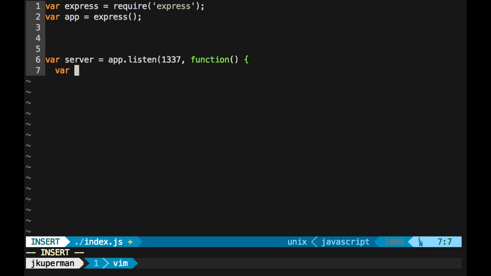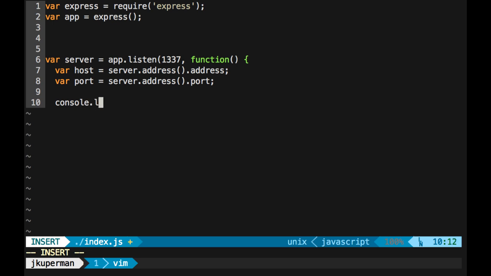So on their docs, they have this thing where they get the host name, which you can call with server.address.address, and then you can also get the port that it's listening on, and you can do that with server.address.port. So now you've got these two things, and then they'll console log something that says, you know, your app is running at, and then they'll do http://, and then they'll do these escape strings here, %1 and %2, that's %s. And what you can do with those is after you close the string, you can pass in these now escaped and safe parameters. Just a stylistic thing there. Okay, cool. And then they close it out like this.